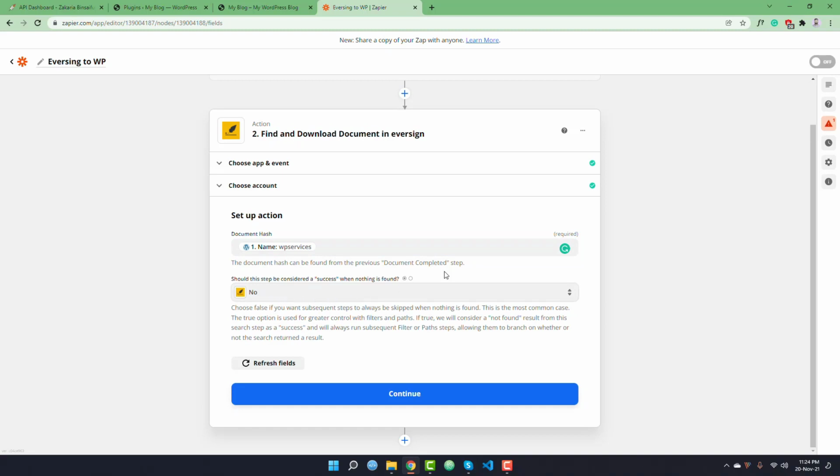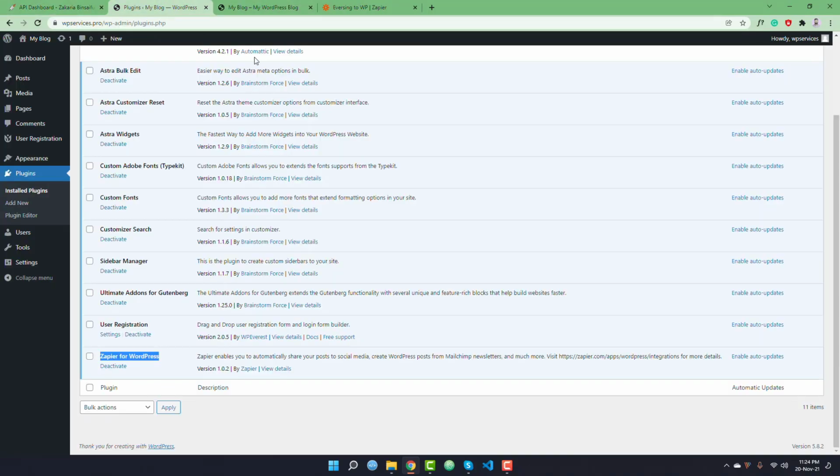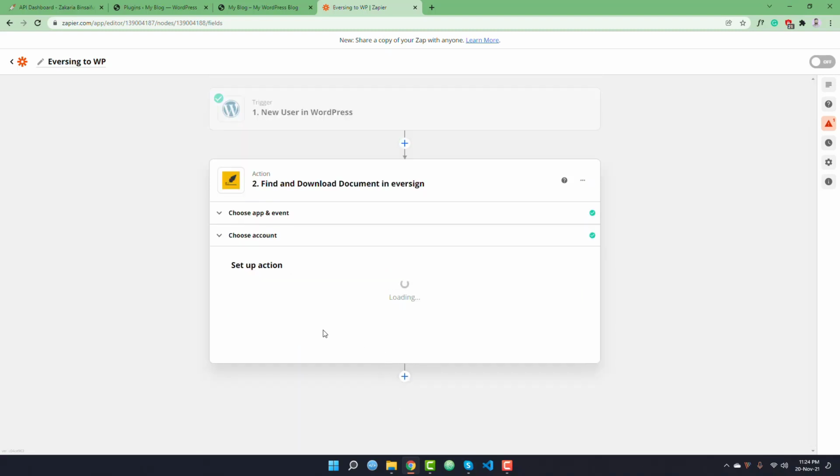Okay, it is required, we have to give a document hash. Document hash will be clear to you when we see it in the URL. This asks for a yes or no option. I am keeping it no. Should this step continue successfully when nothing is found? No. So I want to continue.